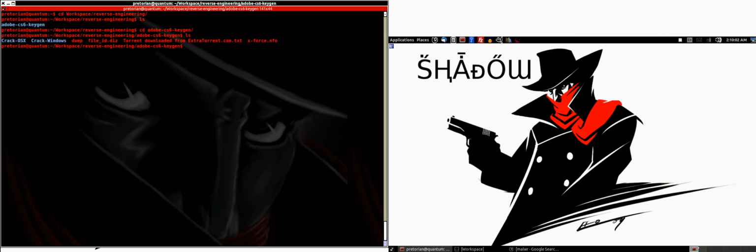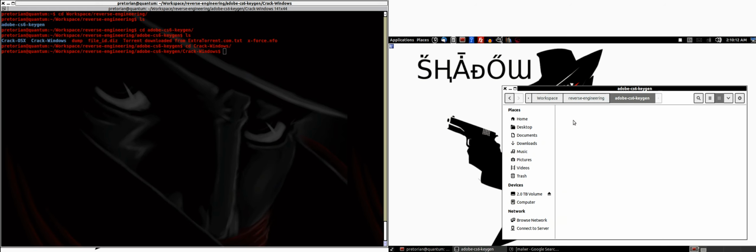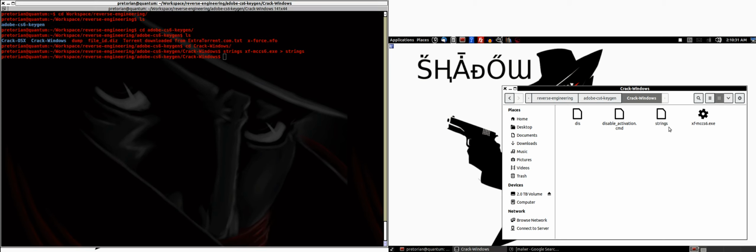Now if you watched some of my videos before, you'll notice that I did use the strings function here to show the ASCII representations of readable text. So that's the first thing that we're going to do. We're going to type strings, and we're going to output the strings there to a file. So I'm going to say XF here, and we're going to output that to the strings file. As we do that, we see it pop up over here. We'll open that here with our text editor and take a look at some of the strings here.